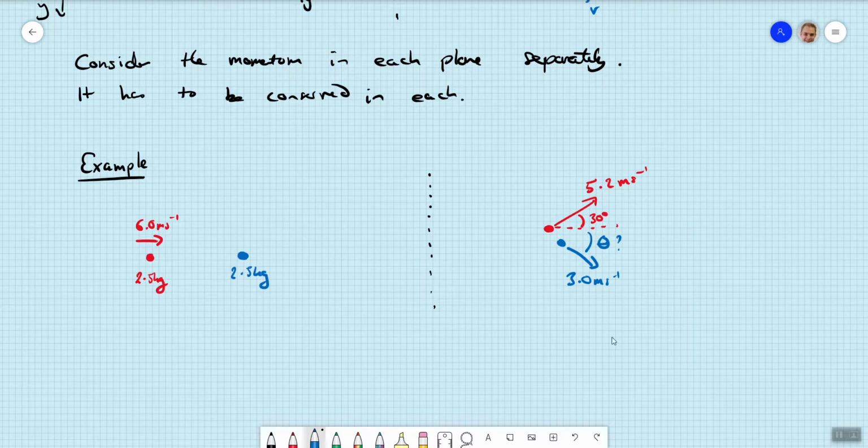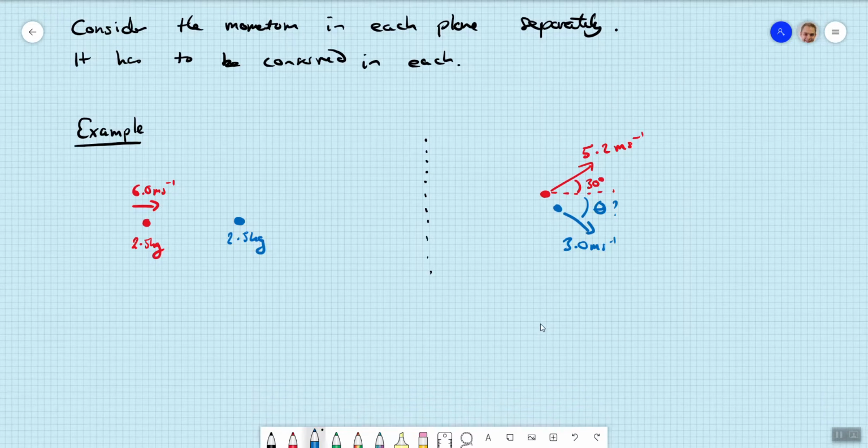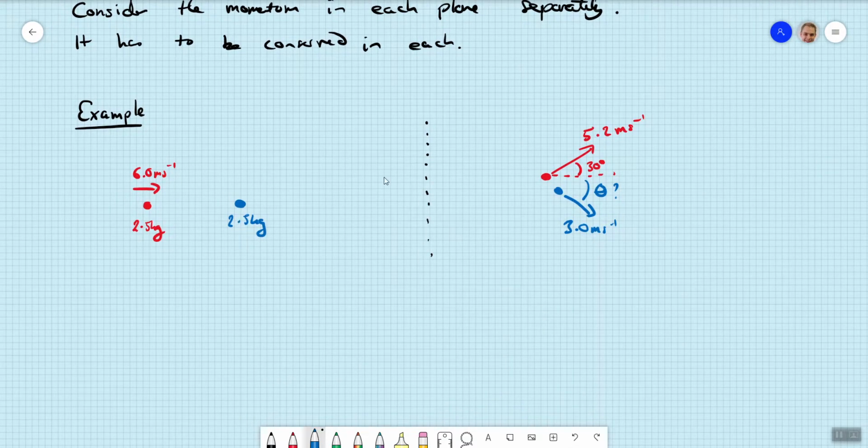The simplest ones, or the ones you often get, are ones where you can apply either equation. If you have to be more confusing, let's say you don't know this and you don't know this, it just takes a bit longer to solve, but we'll do one of those in a moment. So we can consider our initial momentum, and we can do the x. So let's consider the x direction.